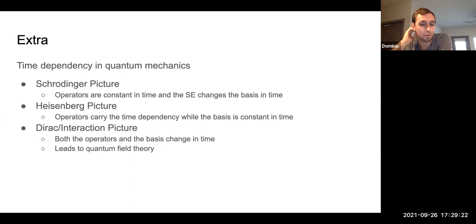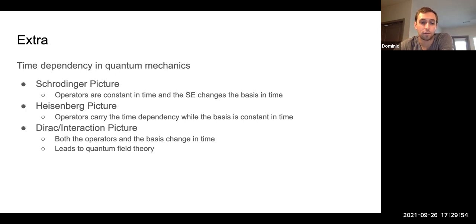But then Heisenberg came up with something else smart, the Heisenberg picture, where the time dependency is shifted from the wave function to the operators. So all your Hamiltonians will have the time dependency built into them, while your psi will be your psi at your initial time, and won't change in time. The time dependency will be handled through the operators.